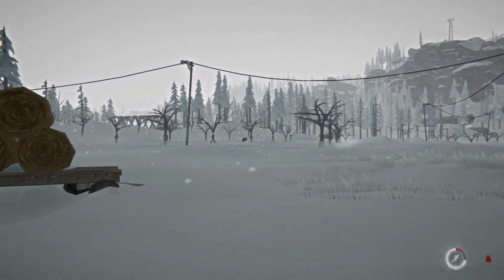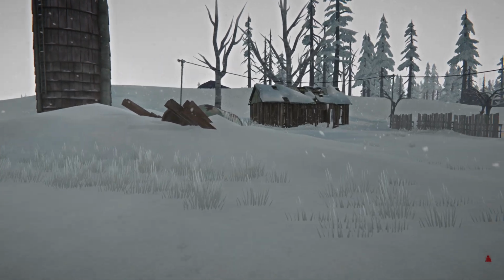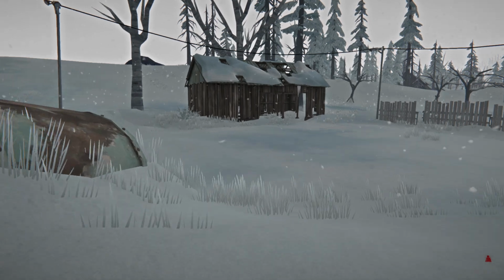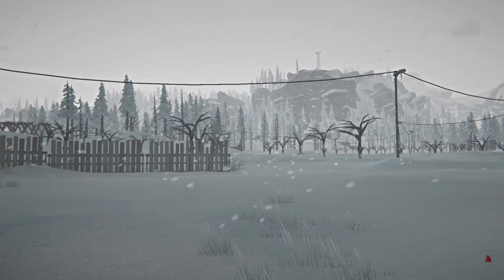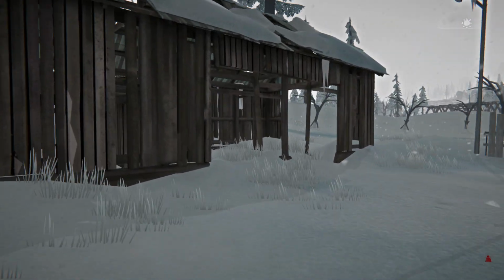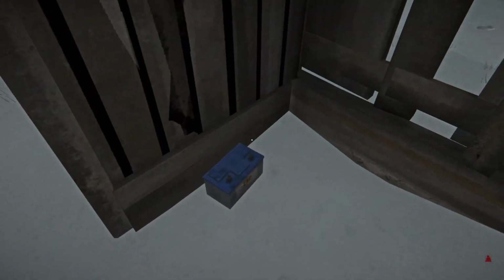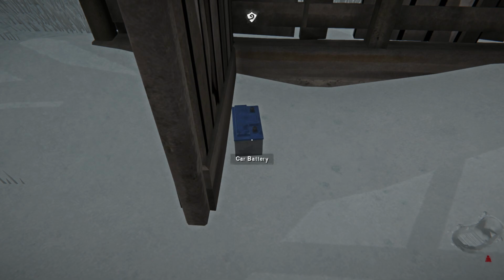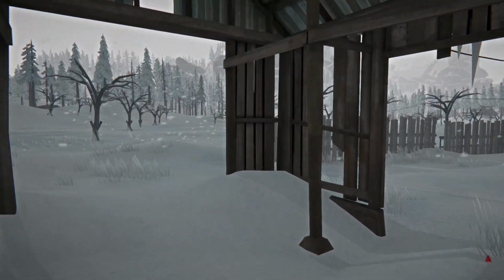Okay, so here's what I'll do. It looks like the bear is walking towards the shed that I need to walk now. I love the fact that that shed is there. Still one of my favorite new things about Pleasant Valley. It makes the next trip that I'm about to make, which is the trip up to Signal Hill, much more manageable. All right, so there's a car battery. That's nice. Oh, man, really? You're going to do that to me, game?